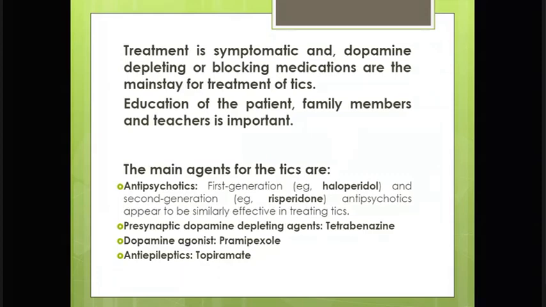Dopamine is the main problem in developing tic. So dopamine depleting or blocking medication, that block the receptors of dopamine, are the mainstay for treatment of tic. The most important part in the treatment of the tic is education of the patient, and more important is the family member, and the teacher.